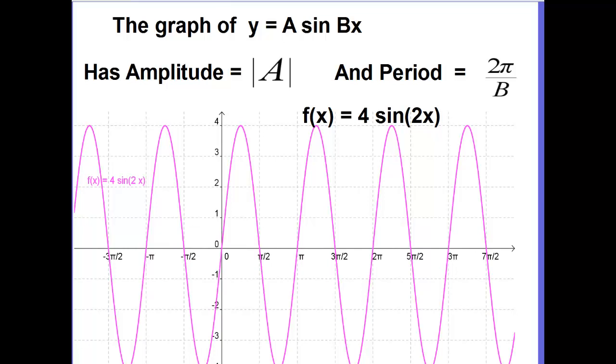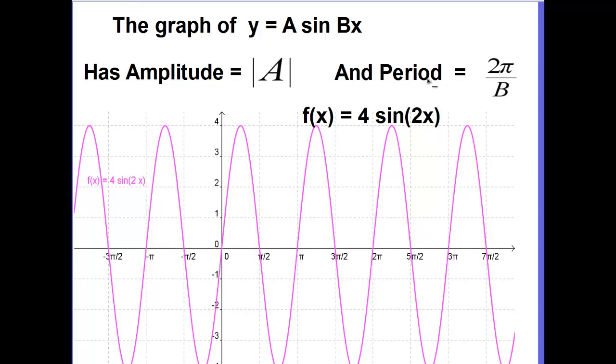So putting it all together, how do we graph a function in the form of a times the sine of bx, where a and b are numbers? Well, the amplitude is a. It is going to be the absolute value of that number that's in front of the sine or the cosine function. In this case, this is f of x equals 4 sine 2x. So a is equal to 4. So it is an amplitude of 4. It goes plus or minus 4 from the midline. We know the midline is 0 because there's no number after this that shows a vertical shift.